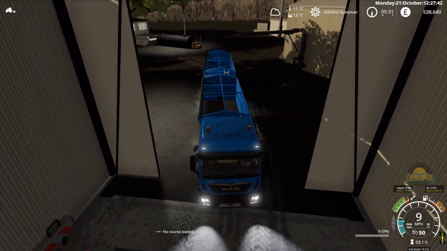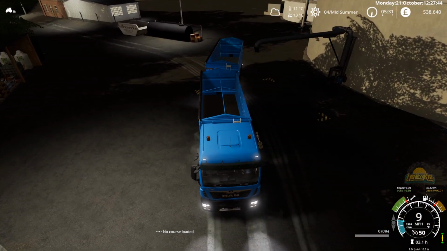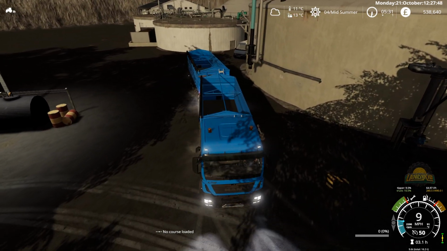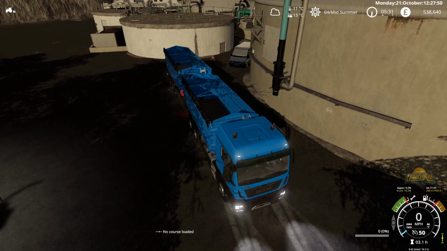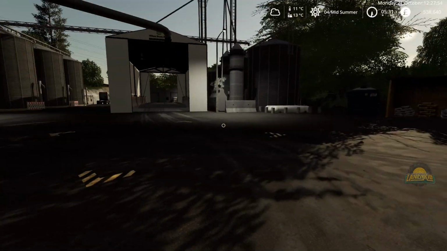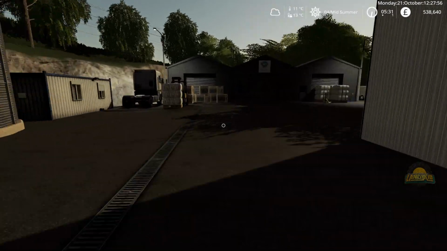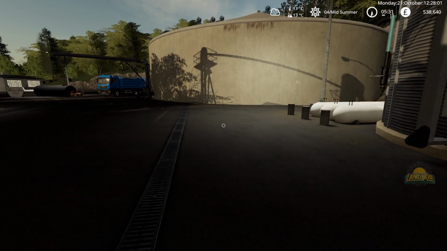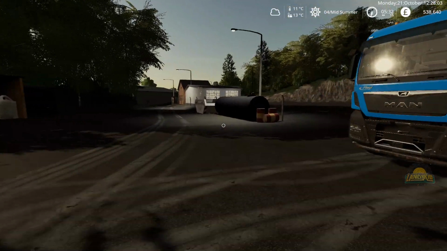Alright, what we'll do is, for now, we'll just pull this over here. Leave it there for now. And like I said, I am going to load up our wool and bring it down. But I'm going to let the time tick through at about 15 times so we can get a bit more daylight.